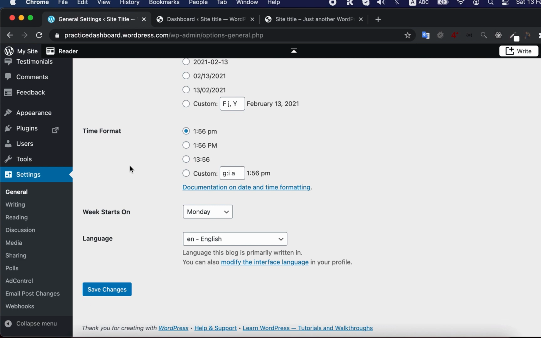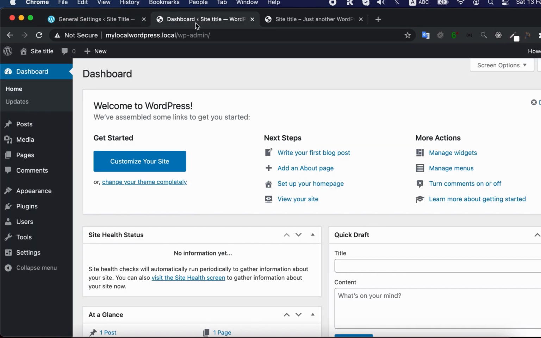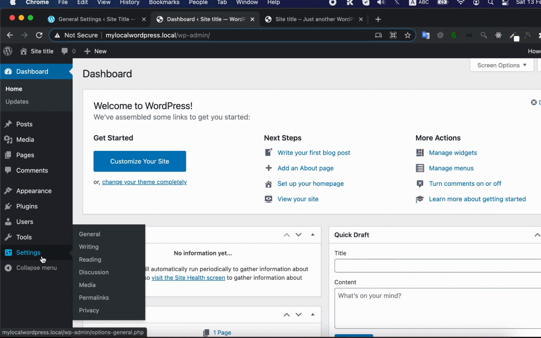I am going to show you these general settings from my local installation. So far I have used the free WordPress.com site to show you content editing. It has some limitations with settings. The free version does not offer all the settings. If I show you from my own installation, you will know what you will get when you are going to work with an actual site. I have created this WordPress.local site on my laptop. The Settings menu is at the bottom left, and I click on General.